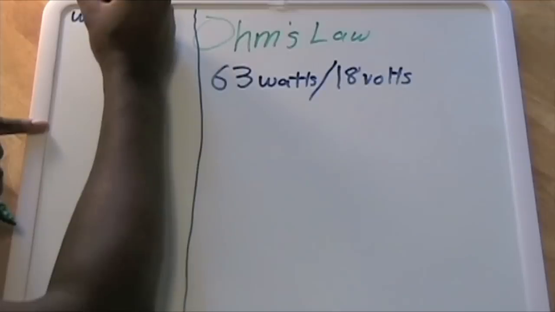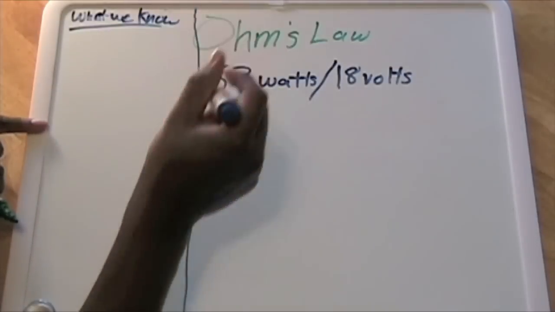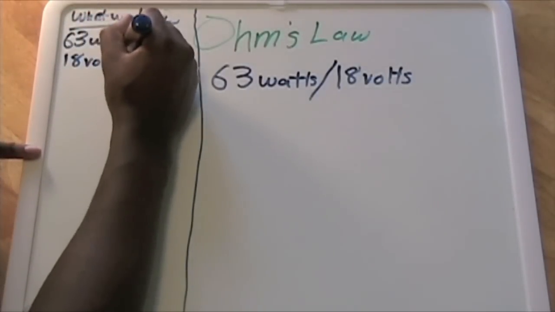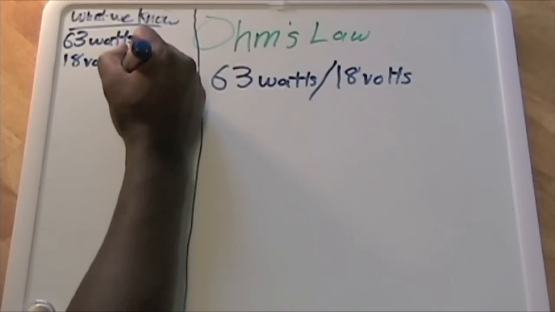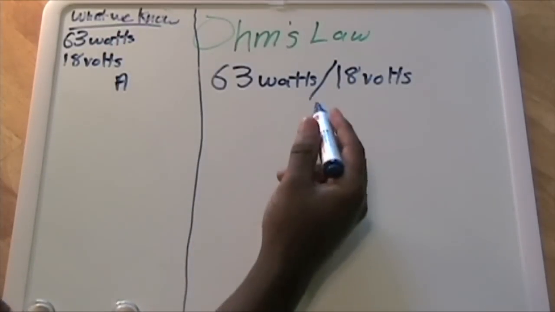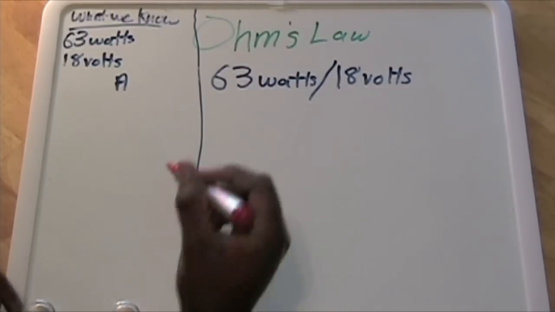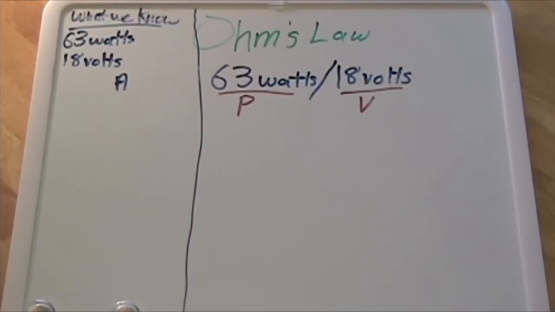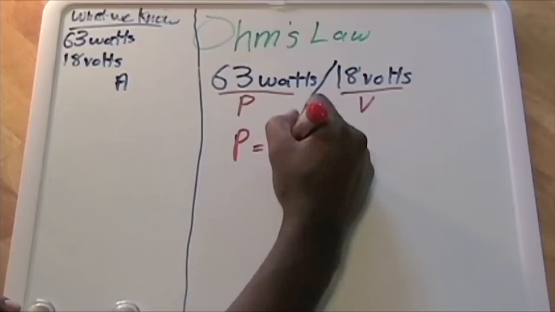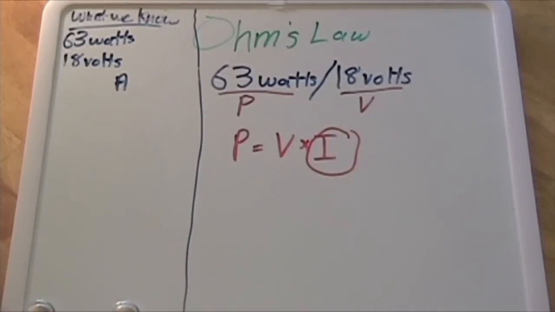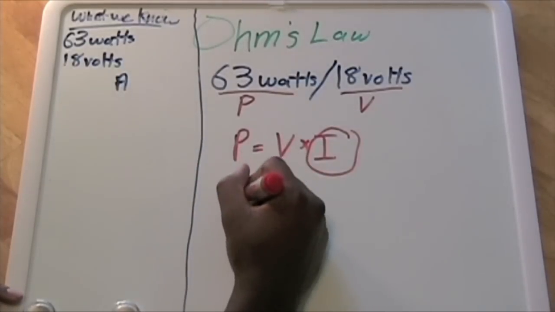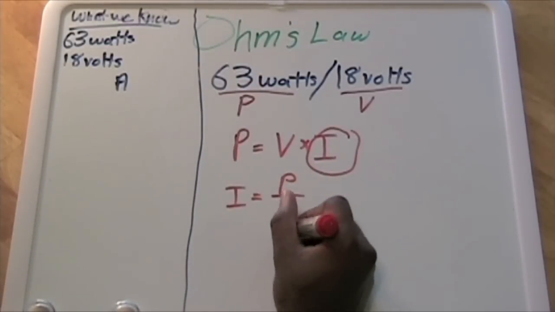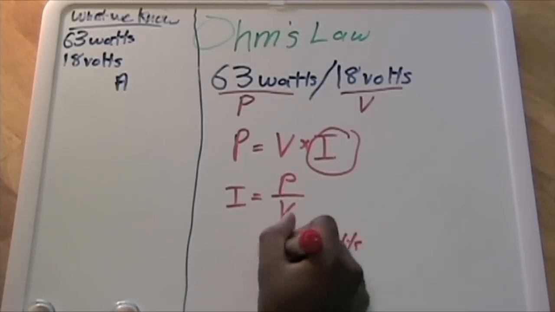What we know is our solar panel produces 63 watts—that's for the entire solar panel—and 18 volts for the entire solar panel. Say we wanted to find the amps, and we can write amps with a symbol of A. If we want to find the amps, thinking back to the equations we just made an A on in class, we have our P which stands for watts and we have our V. Let's think what formulas can we use to actually find amps from these two values. Thinking back, we remember that P equals V times I. Since we want to find I, the amps, all we would have to do is apply some basic algebra. To find I will be I equals P divided by V. Just plugging in our values—63 watts divided by 18 volts will give us our amps.